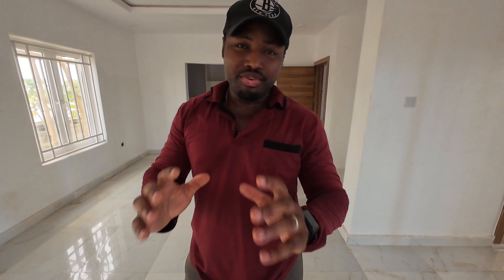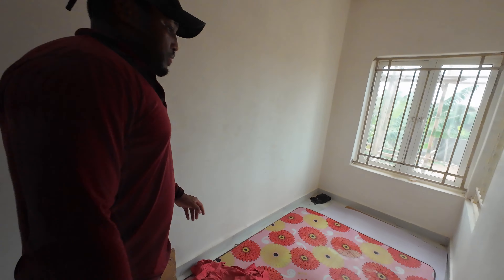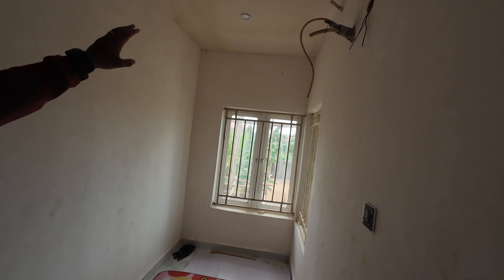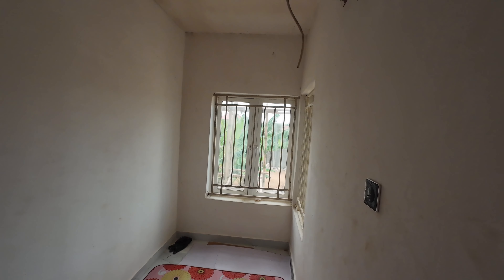Let's go upstairs. It rained here about two days ago — crazy, heavy rain. It's actually a good time to see if some things are leaking. One of the bricklayers who sleeps on site told me we have a leak in the building. In this room here, which is supposed to be a studio room or office area in the master bedroom, he told me there was water pouring hard — like there was no ceiling at all. The water was coming in hard. It was unbelievable.